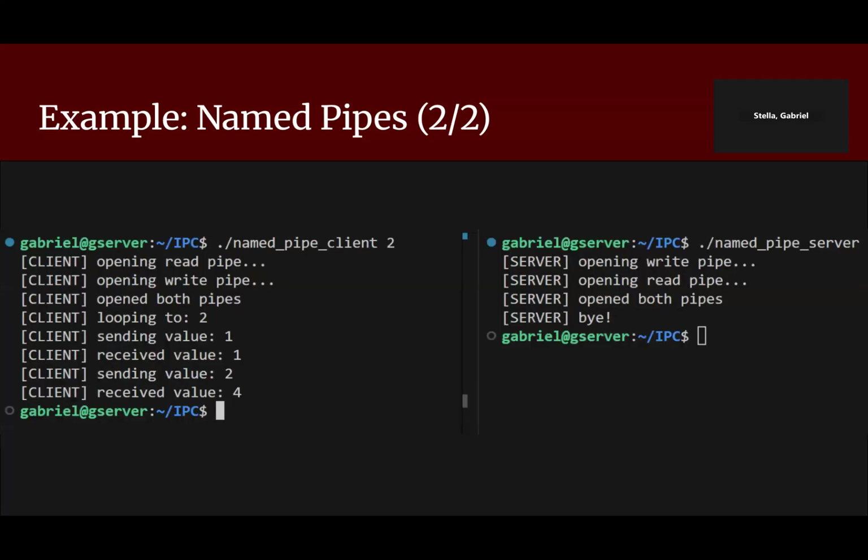So now here we can see an example output. The two processes are actually being run manually at the same time. And if you run this example code, you will note that once you open one of the processes, it will stop at one of the opening pipe lines until the other process opens up the pipe from the other side. Anyways, we see the intended behavior. The client sends some numbers, they get squared, it comes back, and the process is done.